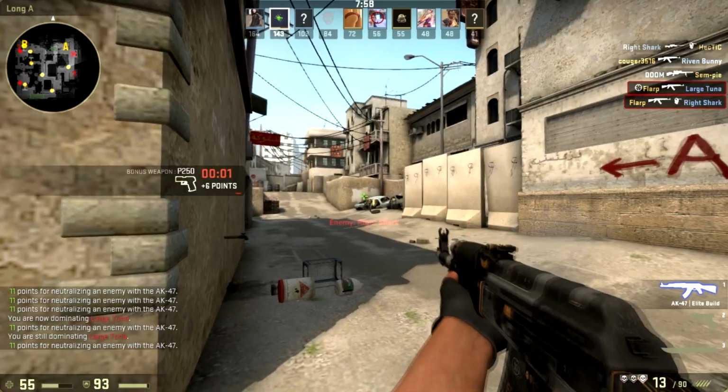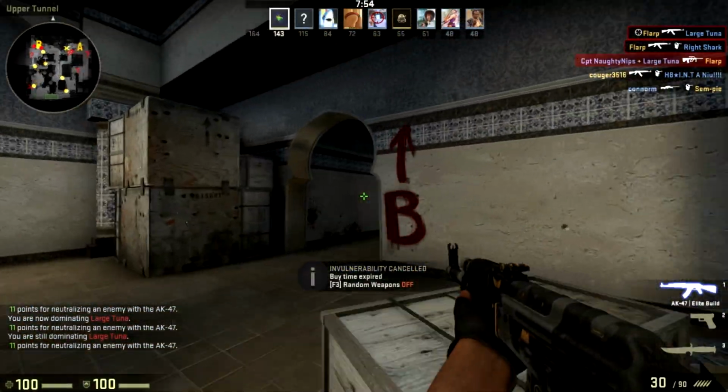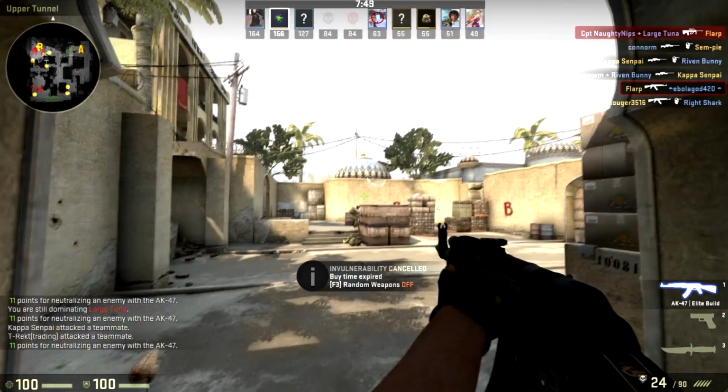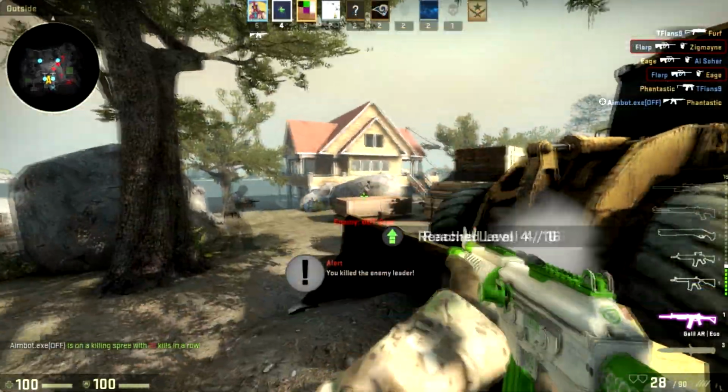However, if you have your cursor at head level all the time and they have theirs at the ground, and you peek the corner with your cursor already on their head and their cursor is at the ground, you will win the gunfight and get the kill. That is why it is very important to walk around with your cursor at head level at all times.